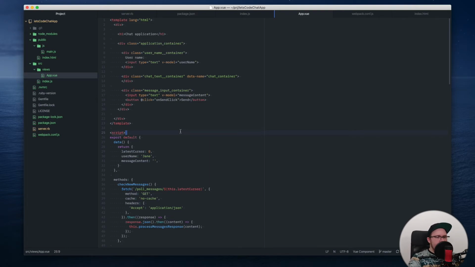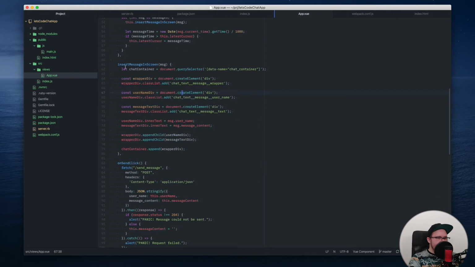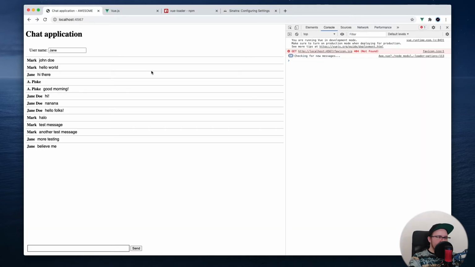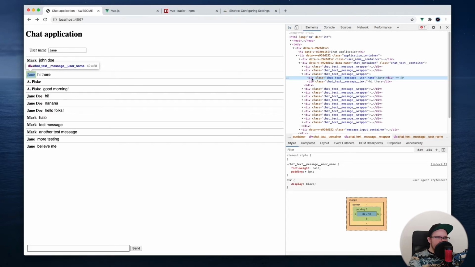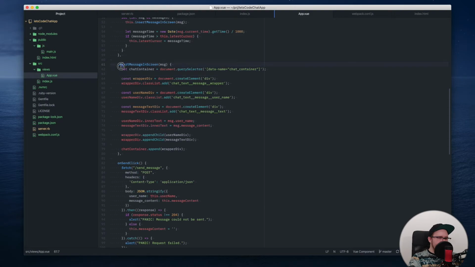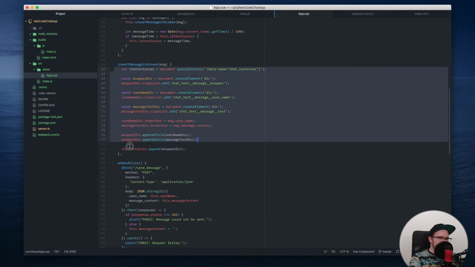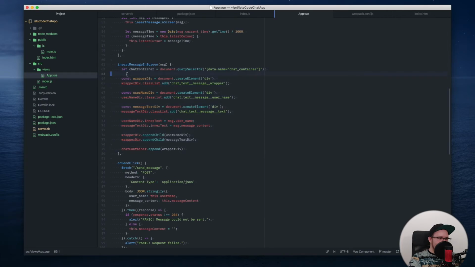And now for the last thing, that is kind of the elephant in the room over here, the most complex code, I would say, is this thing over here. This is the code that inserts, so whenever there is a new message coming from the server, this function is being called, because this function is going to create an entry here in the HTML.